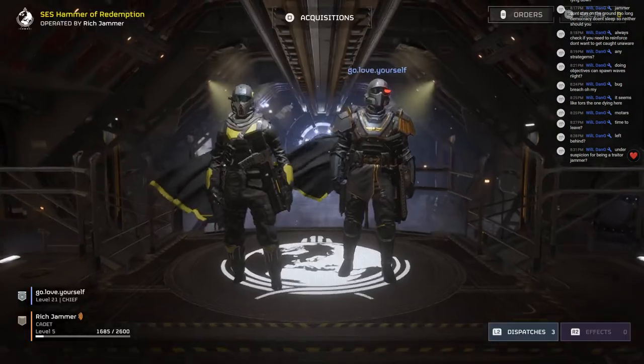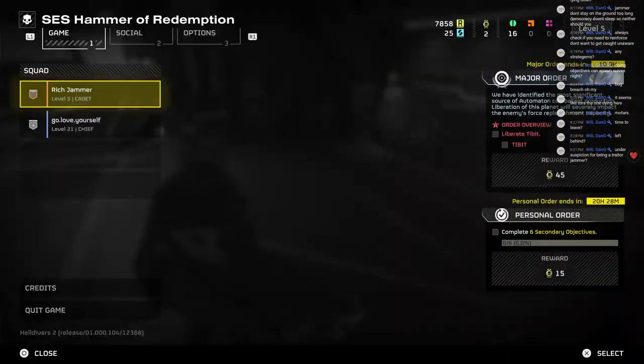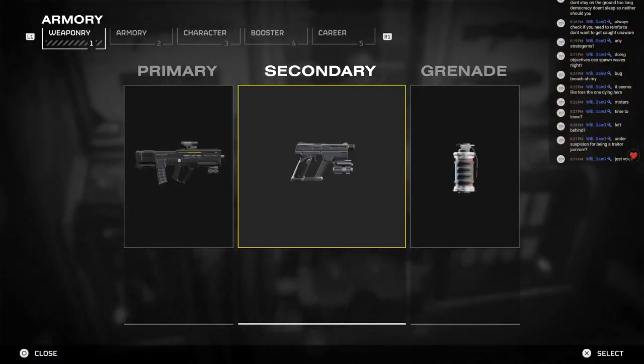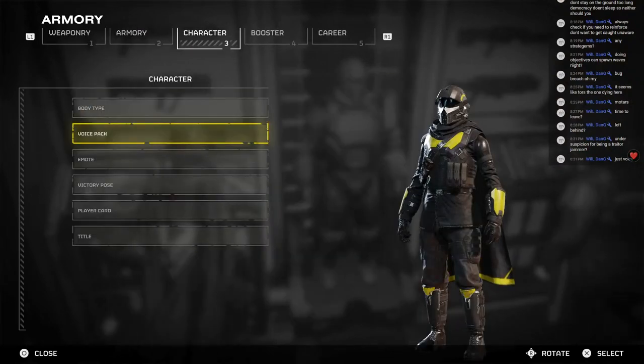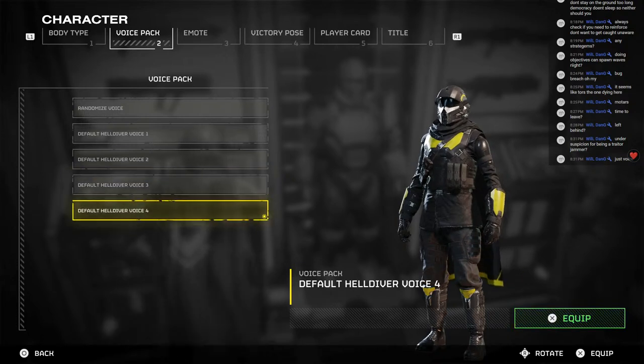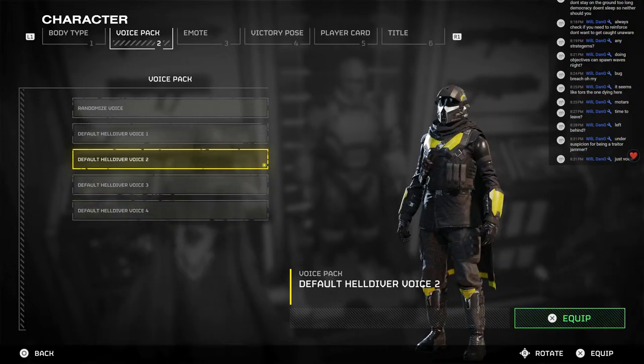Return to ship. Welcome aboard, Helldiver. Why is my voice a lady? I thought I changed it. You can change that. I fight for super liberty, guys. Liberty will not fall. Grenades, I fight for super. Shit.